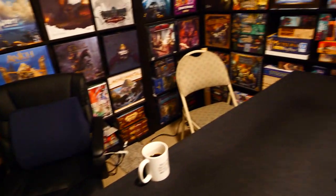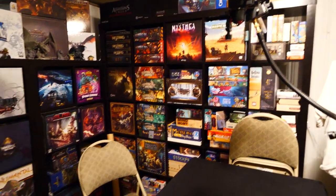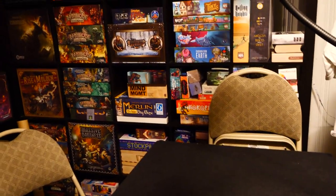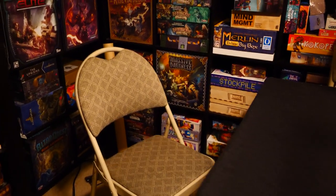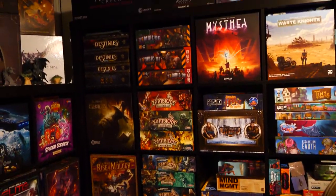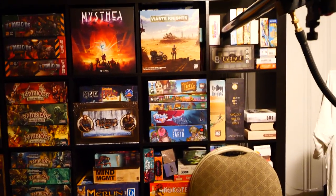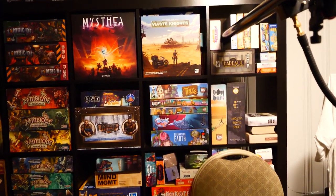Now let's talk about some game shelves in the background before we transition to other parts of the studio. We have three chairs over there and a fourth chair just when we need it. Over here we have the left two and a half columns of games that are in my collection — you can see Zalmicides, Assassin's Creed, Chronicles of Jernogar, Destinies, Rise of Moloch, and others. The remaining two and a half columns are games I need to review, both my own and publisher-sent.